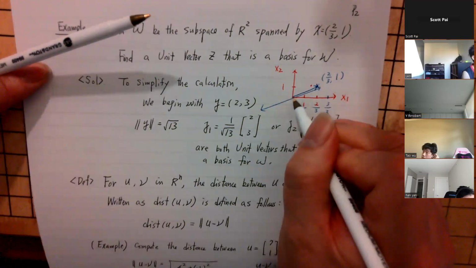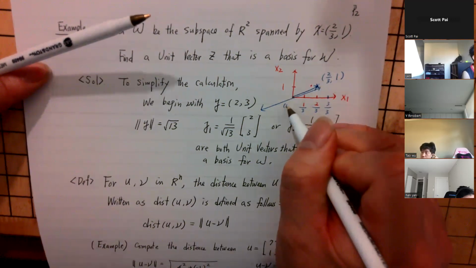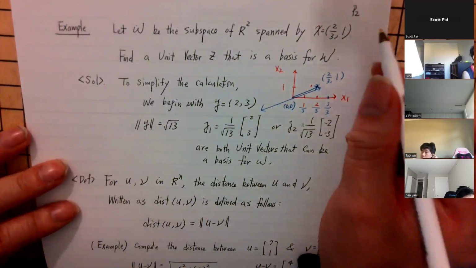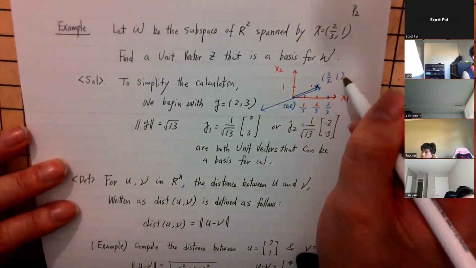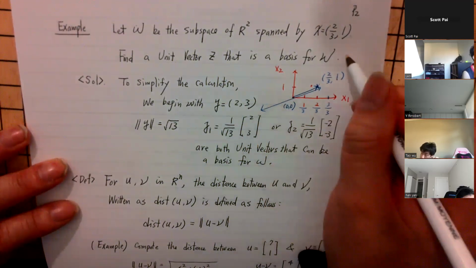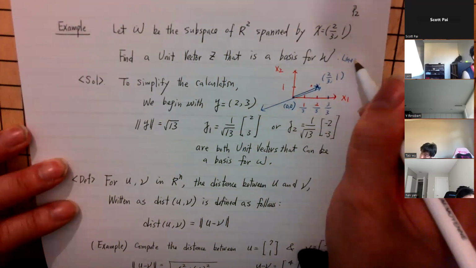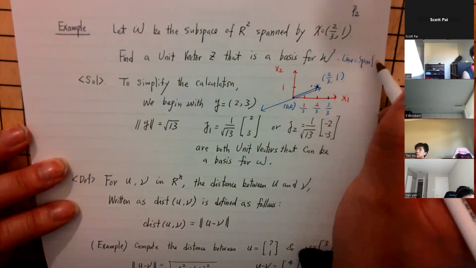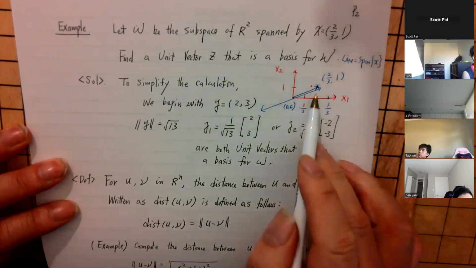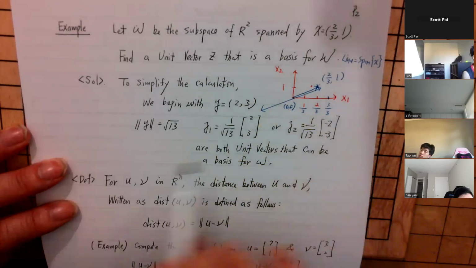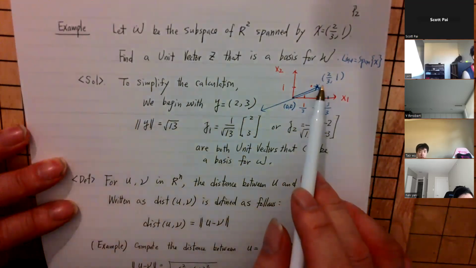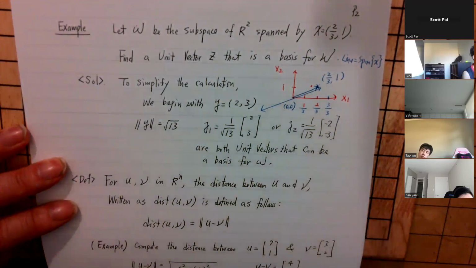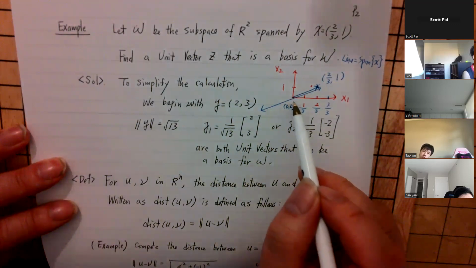And the line goes through what? The origin 0, 0. Okay, goes through the origin 0, 0. So if I call this X, the line is what? The line is the span of X. Okay, we're going to use the concept later. So you can verify any line in R2 space that goes through the origin is a subspace. I think we proved that before.